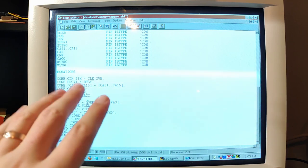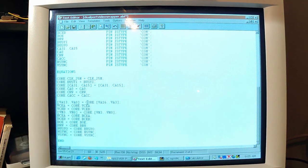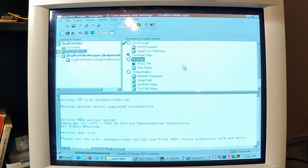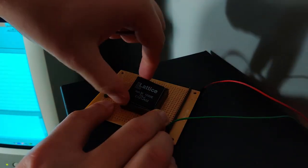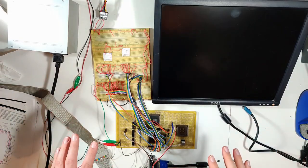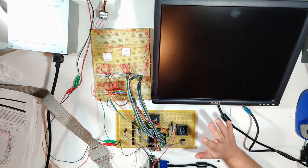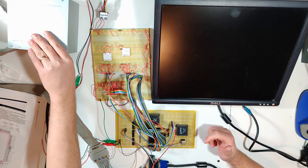But just for starters, we should at least be able to see that the video mux is doing 1 pixel per row, or 1 pixel per column. Okay, hopefully this is framed this time so that you can actually see some of the stuff down here. In goes the chip, and then we shouldn't have to change anything. It should be good to go. All we did was change timing. So, let's fire it up.